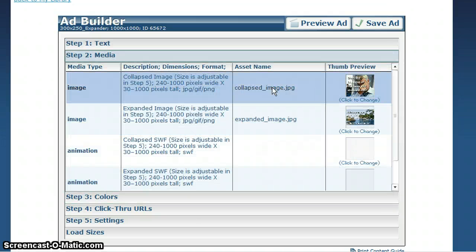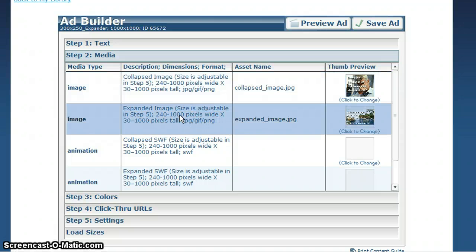Inside step 2 media, as we referenced, you can put in any image you want. The smallest size for the collapse state is going to be 300 by 250. Obviously you're not going to make it any smaller than that, and so that's the size of the image you're going to want to upload for the collapsed image. For expanded, as we mentioned in the settings, you can set it up to 1,000 pixels wide, or 1,000 pixels tall.